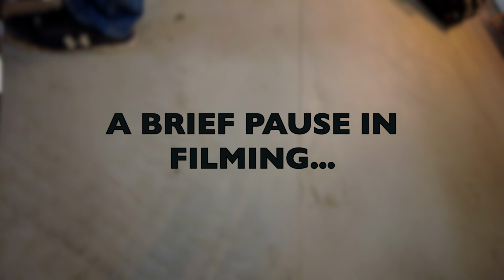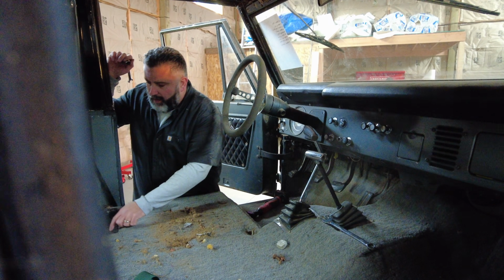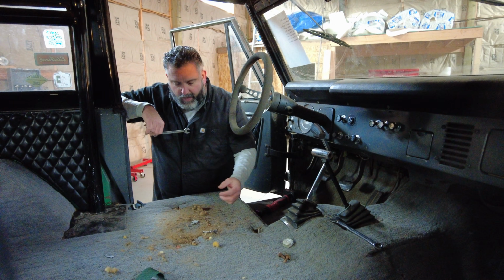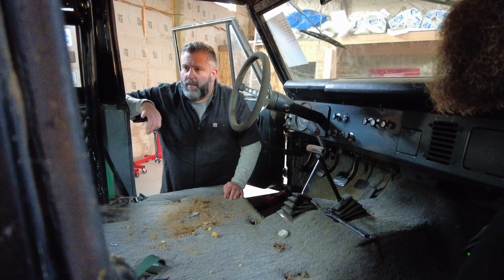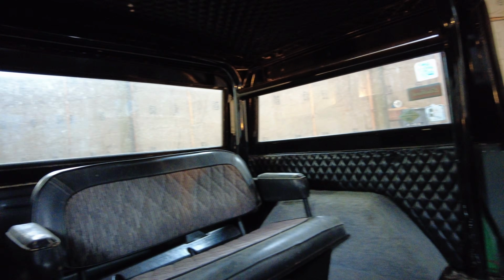So, do we just cut around it? I don't think so. I think we can loosen the roll cage, pull the carpet out. The truth of the matter is, except for the mouse stuff, and that may not be a mouse, they like nuts. Anyway, sorry. We could probably loosen the roll cage, lift that out, and pull this out, and we could probably save this carpet kit, honestly. It's really not in bad shape.